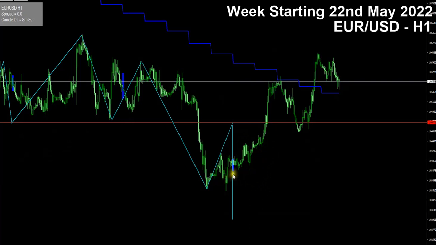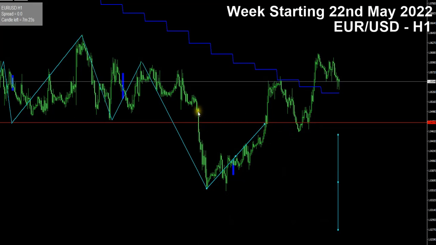And last week you'll see here that this blue rectangle represents the week that has just been. It's still running, the charts are still open, there's a few more hours before they close. But last week, what I was hoping to see was price rise up to this red line here. This was my kind of zone that I'd marked out. And you'll notice here then that price did indeed push up to this red mark, to this zone. And what we wanted to see was candle wicks or price stalling around this level, but that just didn't happen.